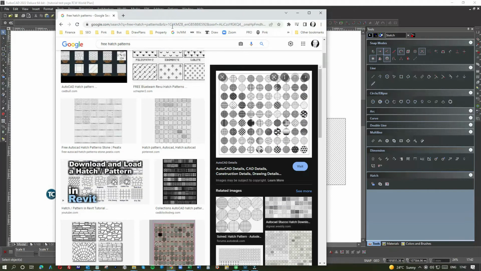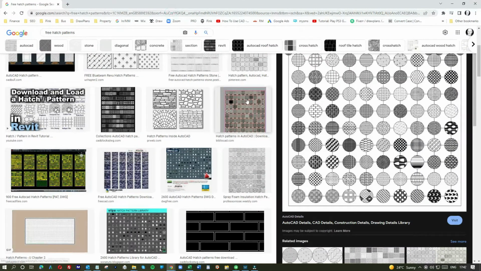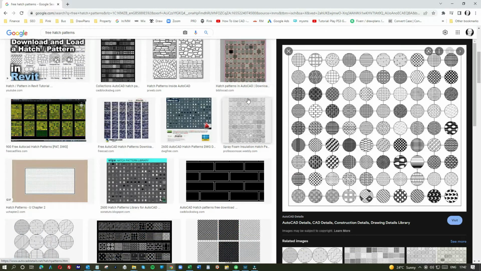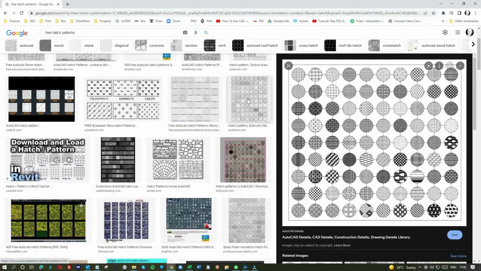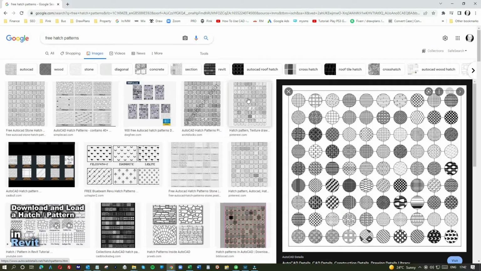As you can see, there's no shortage of hatch files, and some very pretty ones and useful for all sorts of different projects. But of course the problem is that even if you bought some, you've got to get them into your CAD package, and that's where there's a shortfall in information. So there's no shortfall in getting the hatch files or the hatch patterns, but it's about actually installing them.